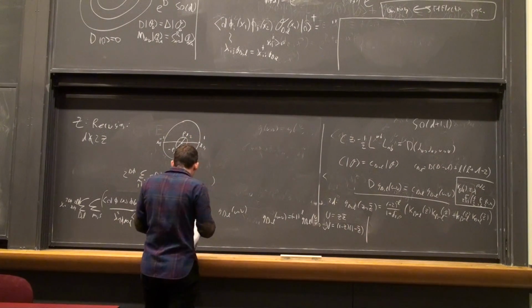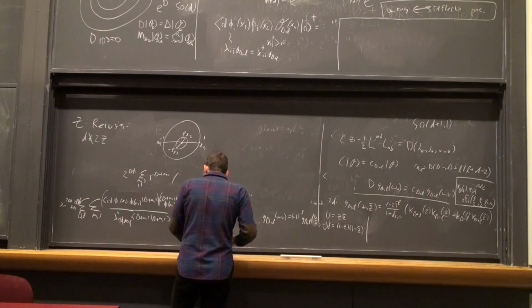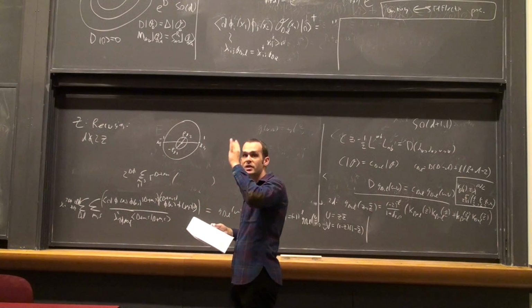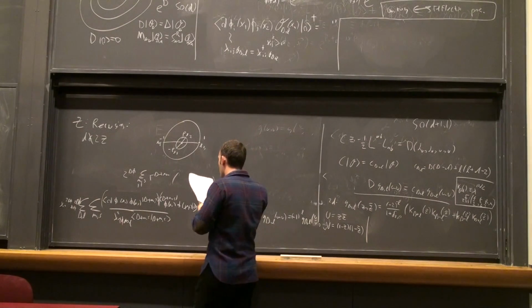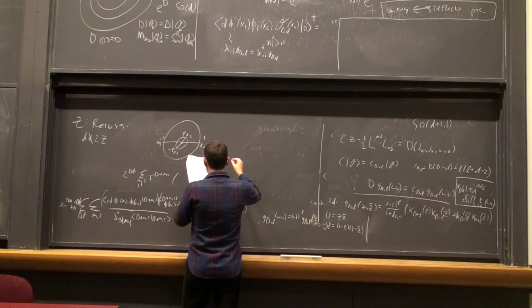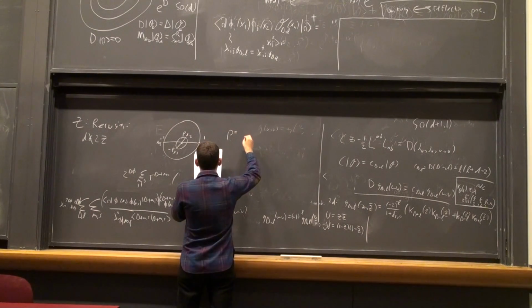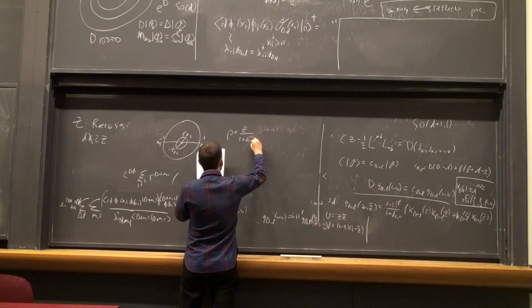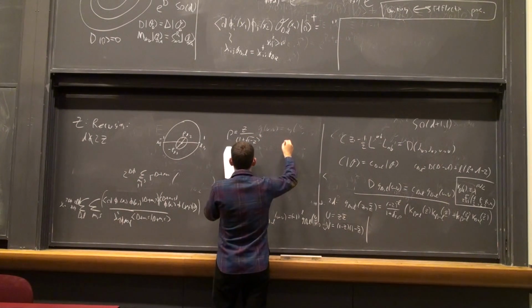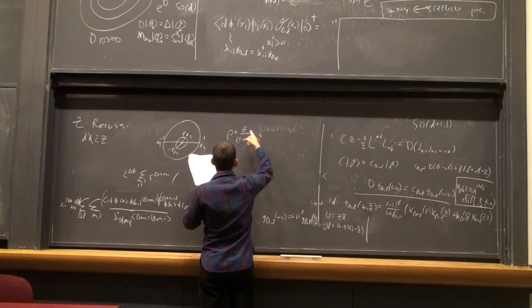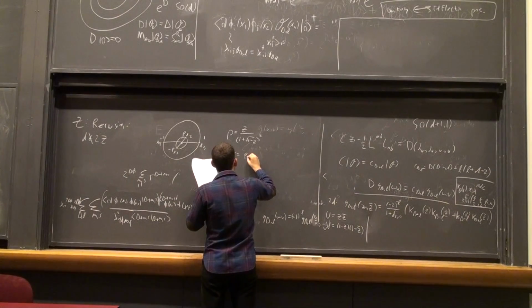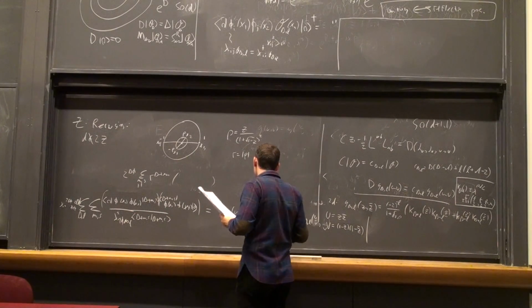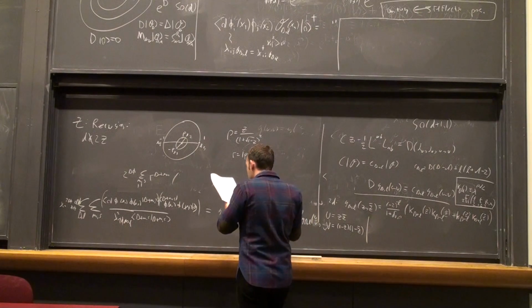And so this is basically you're fixing the conformal frame. This is related to the fact that in a 4-point function, there should just be 2 variables, whereas you started off with 4 times d, because you had 4 points at arbitrary positions. And so after fixing this, you'll see that you define these variables. Rho, in terms of the variable z, is z over 1 plus square root of 1 minus z, squared. And then rho bar is just putting bars here. And then r equals basically the magnitude of rho. And so that's how you define r.